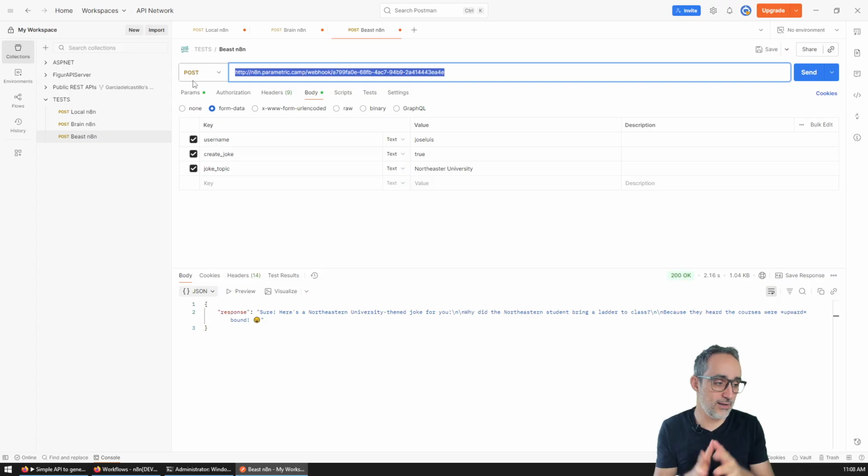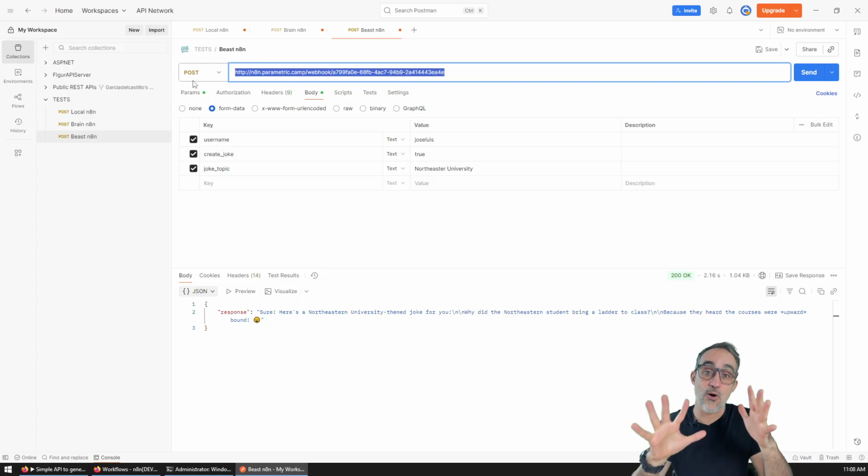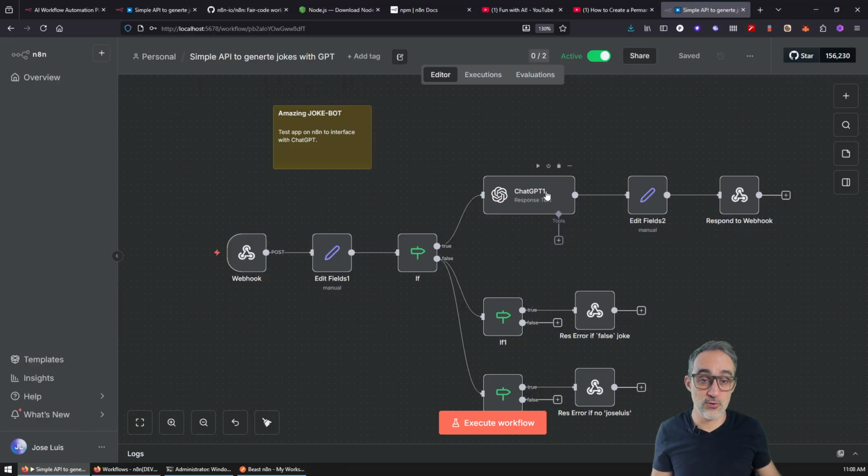What this also means is that you basically created an automation that everyone in the world can access and use. Now, a word of caution: this automation is linked to ChatGPT with an API key that I am paying for. So every time someone, you or someone else, makes a request, there is some money that you're going to pay to access the ChatGPT service.